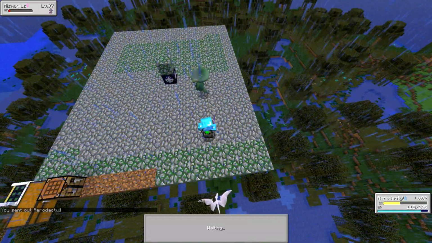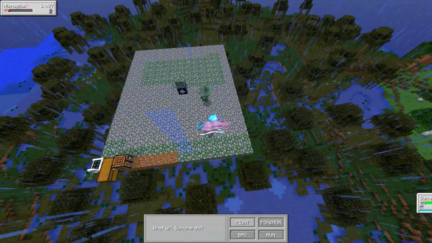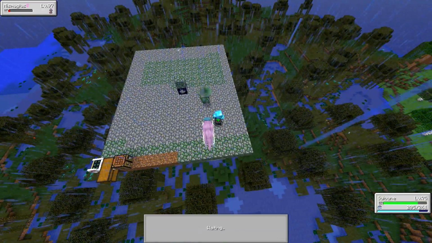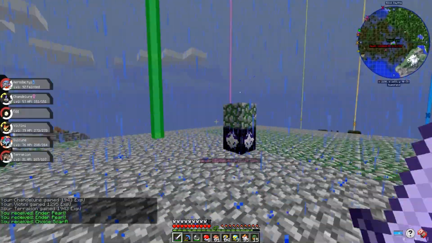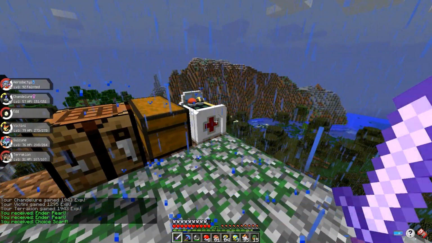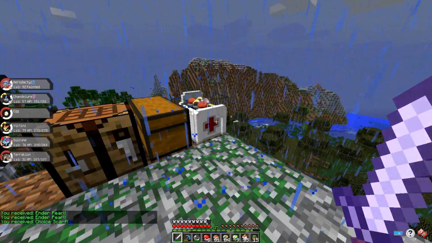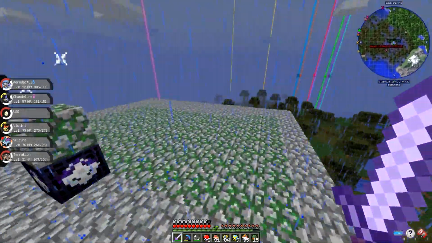Should have used Crunch, but meh. I really should have used Crunch. Hydro Vortex. Die. Hey, we got a Choice Scarf. We now have all three choice items. The good thing is I can now teleport back and forth without having to worry about flying this stuff.